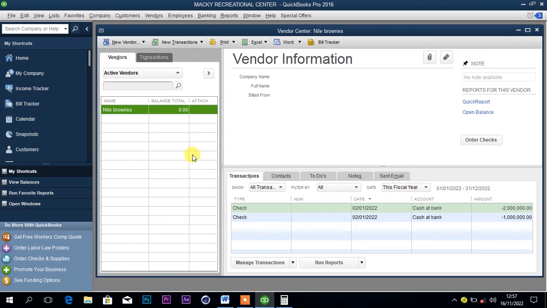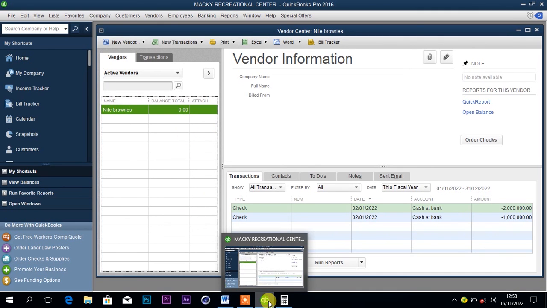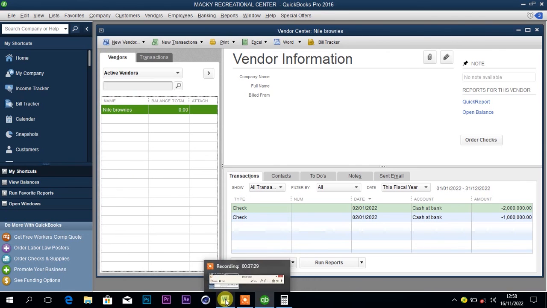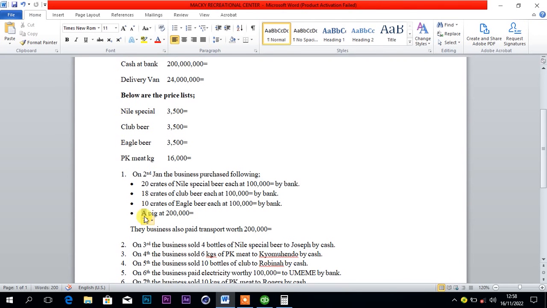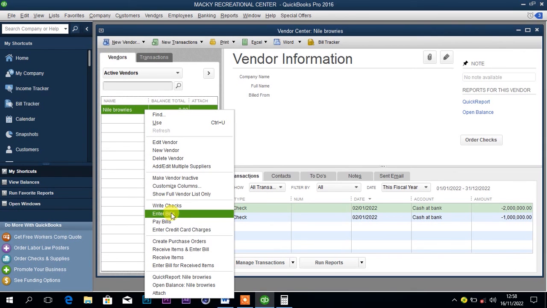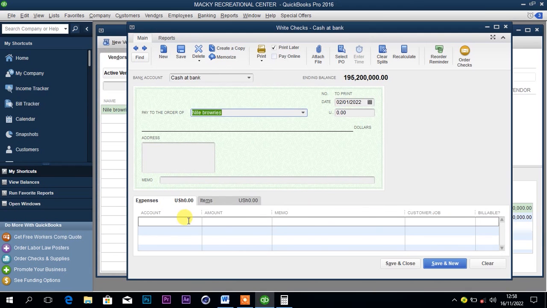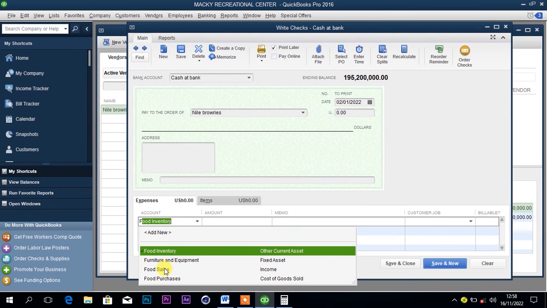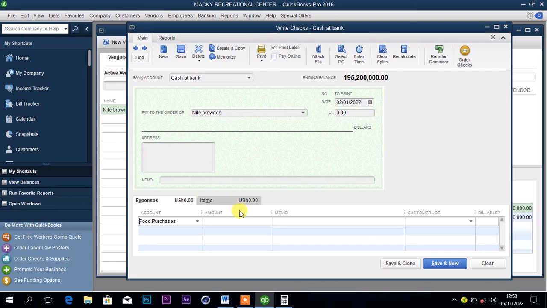And then the other one is they purchased a pig, and we can categorize it under food purchases. So you right click here, come and select write checks, then here we put food purchases. Then after, you come and click here, then you select it was 200,000, which they used to purchase that item.